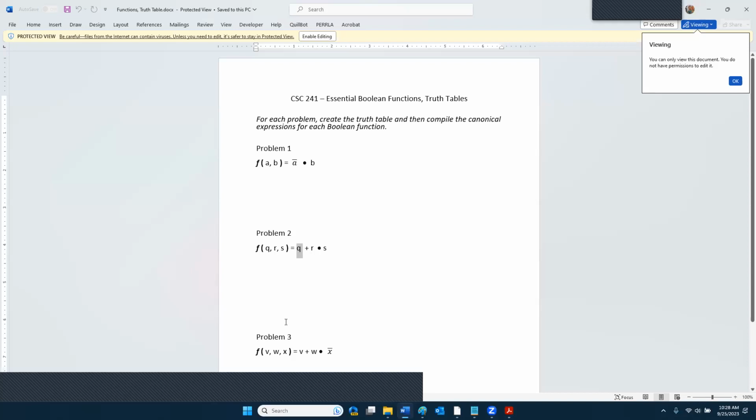It might help to draw a diagram. So when you're looking at solving problem 2, it might help to draw a diagram. That's a great way to practice drawing your logic gates. So I would suggest that you draw an AND and then you put the NOT on the A input, like we showed in class on Friday.